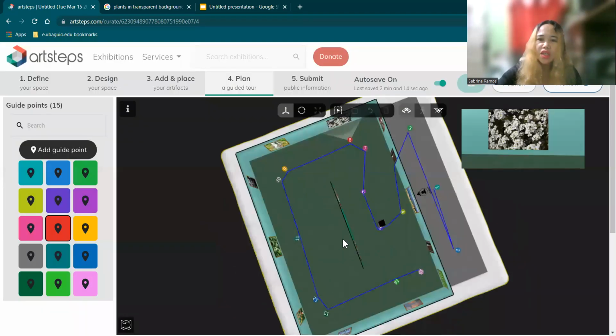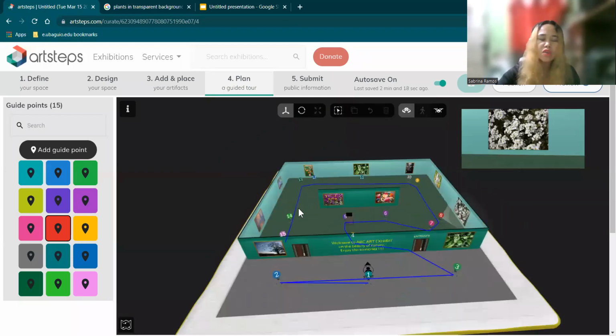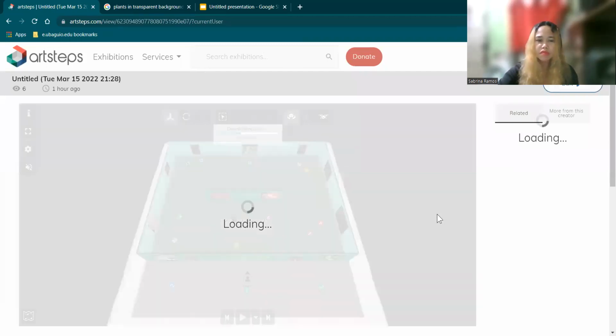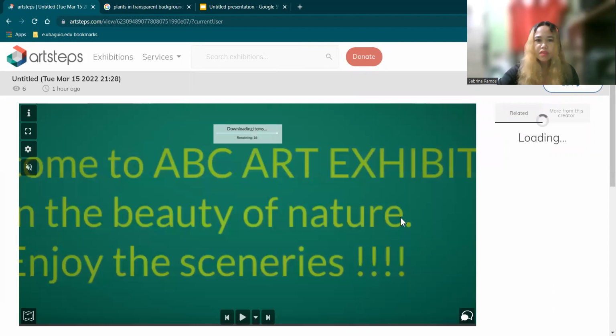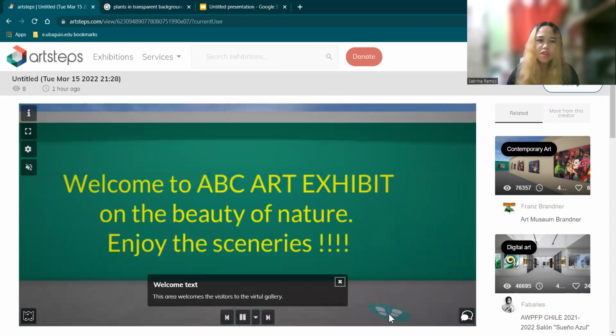When the visitors see the artwork as he or she tours the art exhibit room, he will see it now. Okay, let's try to see how it looks in the description. Okay, let's start. So you see, we have your welcome text.